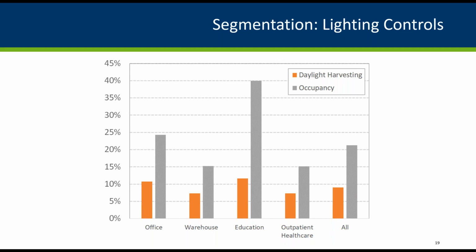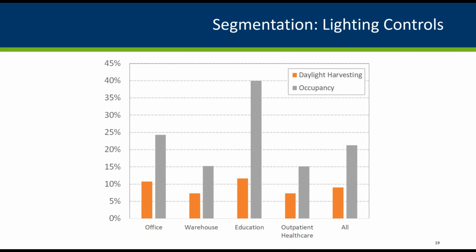Daylight harvesting is a lighting control strategy that automatically adjusts the electric light levels when sufficient natural light is detected. This is important since the photosensor set point can be easily reduced in overlit spaces, which would reduce the electric light levels during daylit periods. The highest penetration of daylight harvesting is in education. On average, 9% of the major building types have some amount of daylight harvesting. This proportion will continue to increase because of energy codes that require this type of control in spaces with natural light.